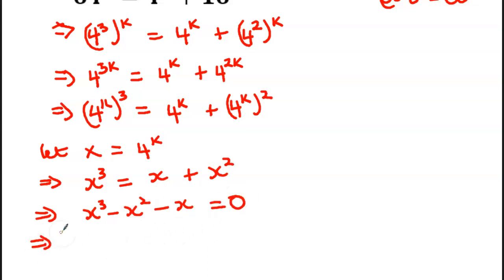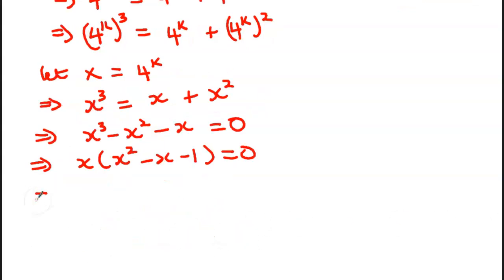So we want to solve. This is a polynomial function. So we have x here, x there. Each term we have x, so we can bring one x out, the common factor. So we have x times x squared minus x minus 1 is equal to 0. If you have something like this, it means that x is equal to 0 or x squared minus x minus 1 is equal to 0. So we are going to solve this one.